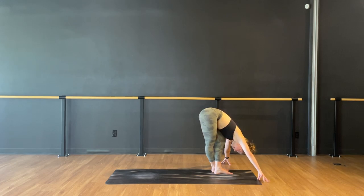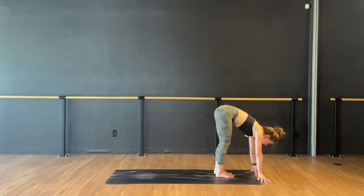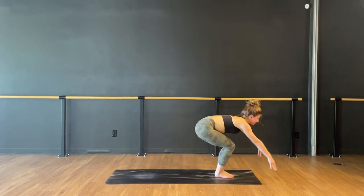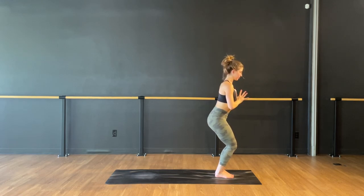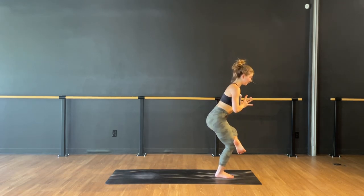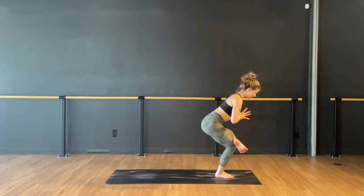And walk your hands back through center. Uncross your feet. Bend your knees, Utkatasana. And your hands to heart center. Cross your left ankle over your right thigh. Figure 4. Sink your butt back. You should feel a nice stretch on your outer left hip.